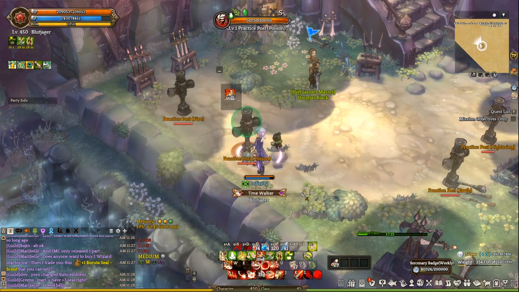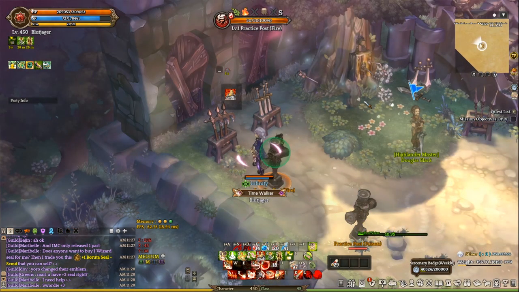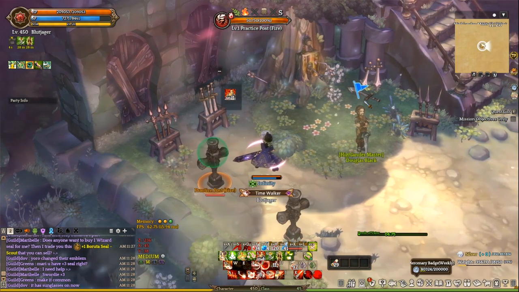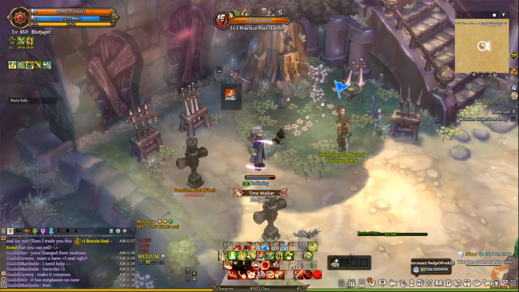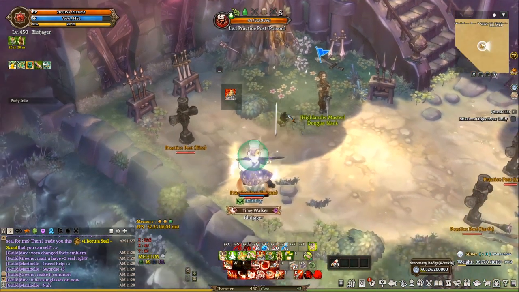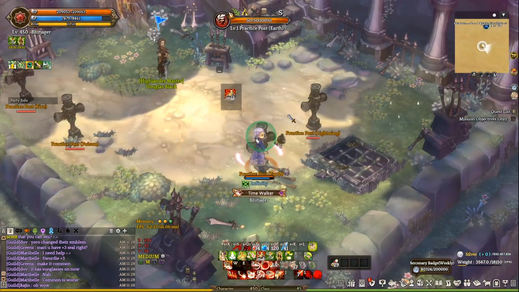If I'm trying to escape a certain situation, or if I'm doing Toharsha, I like to use Flash. Flash is a great maneuverability ability. It's more like a teleport, because it lets you get into areas that normally we can't get into. I like to use Thrust as well now. That's a bit of a change from my previous build. Thrust definitely helps with maneuverability. And let's see, what else am I missing here?